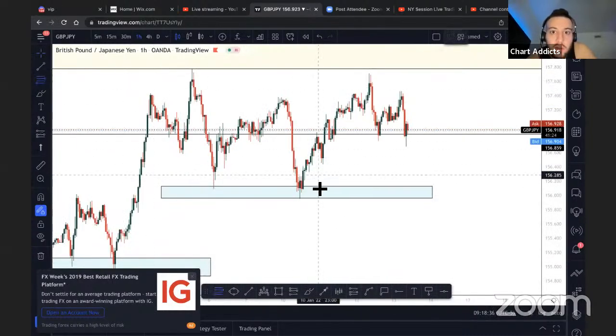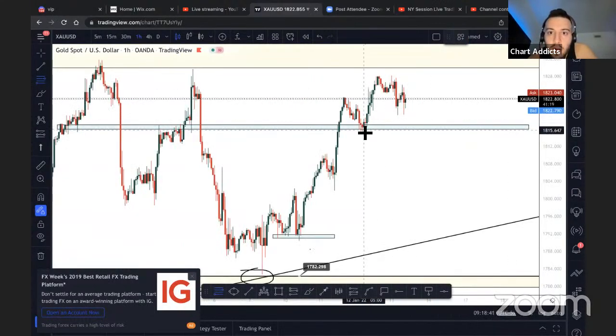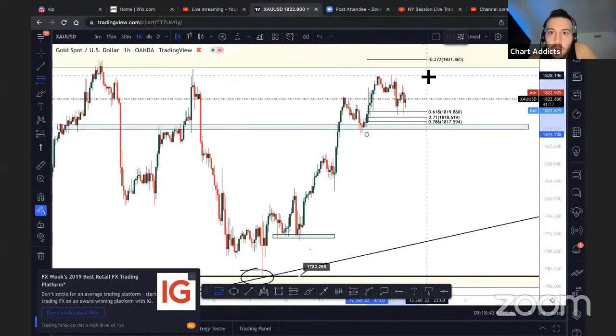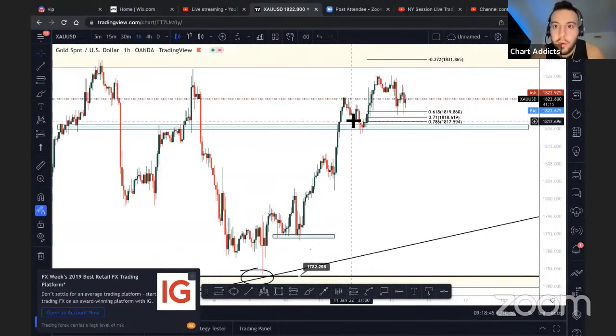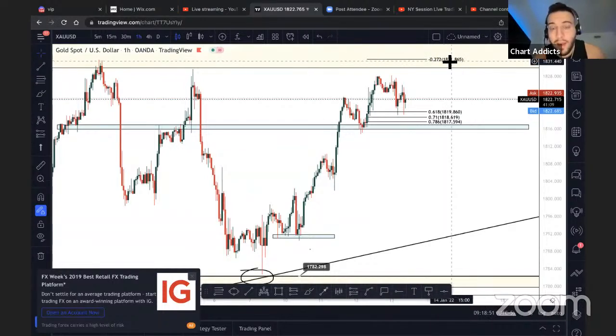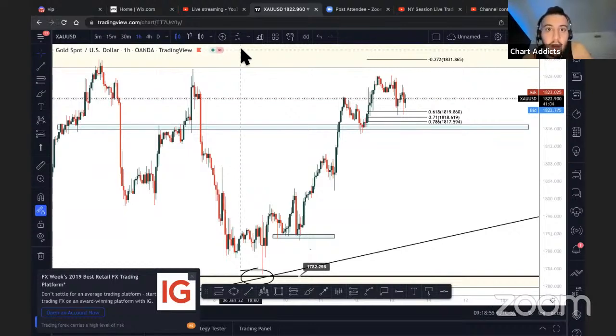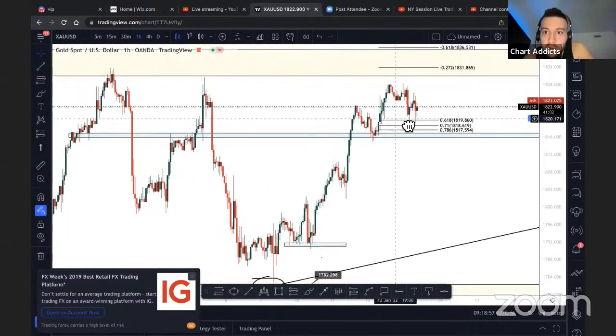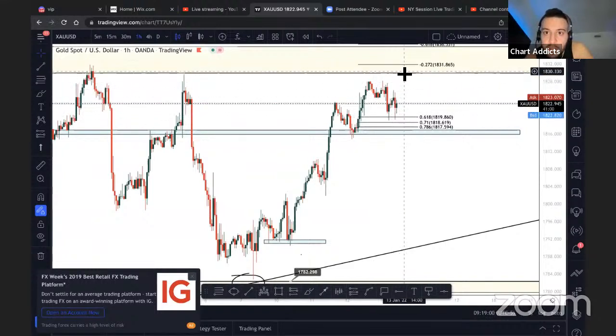And I'm going to go down to the 1 hour here for, oh, this is GJ. Here we go. I'm going to go down to the 1 hour. Break and retest of the most recent impulsive push. Double bottom at the 61.8. Target 1831, that extension. I would put it at 1830 flat if you guys actually want to get your TP hit. So that would be it. As long as price holds that support, it's a pretty good long position back up to this daily range.